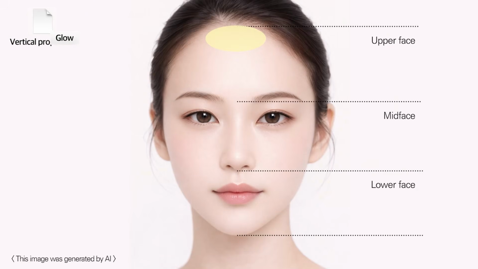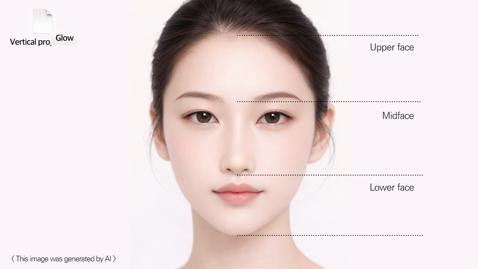Let's say my upper face is long and I want this area to look shorter. If my forehead glows at the top, my upper face will look even wider. So it's actually ideal if your entire forehead isn't glowing, but if there is any glow, it should definitely be at the bottom. When the glow is at the bottom, the eye stops there. For the nose, if my mid-face is long and the tip of my nose glows, my nose will look longer. So either avoid highlighting the tip or apply the highlight a bit higher up.